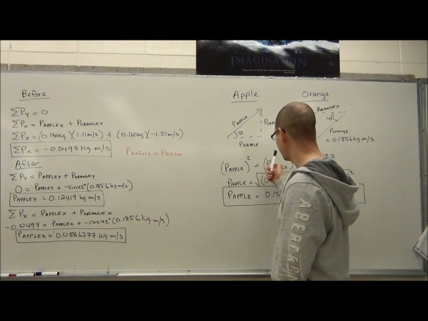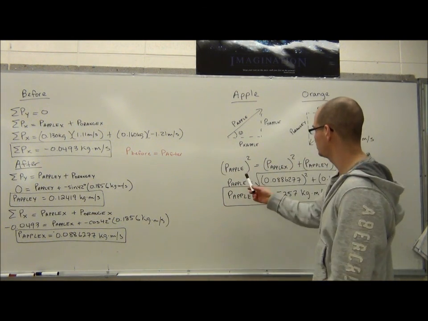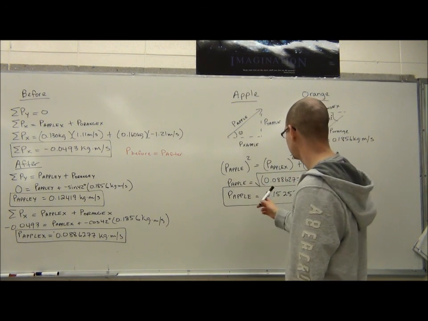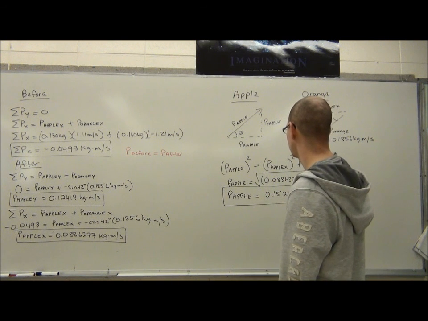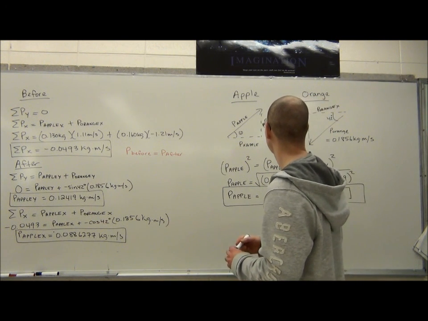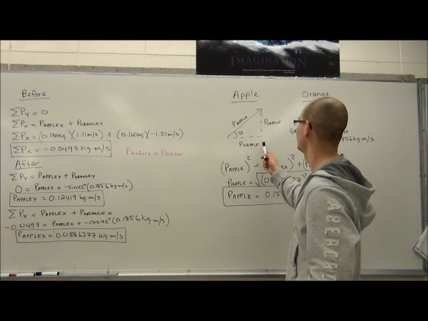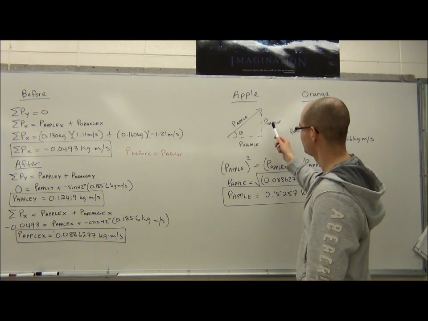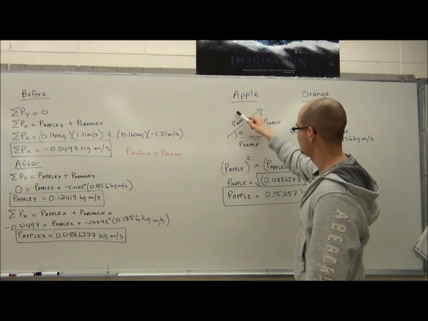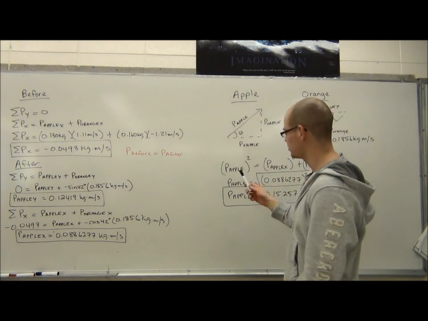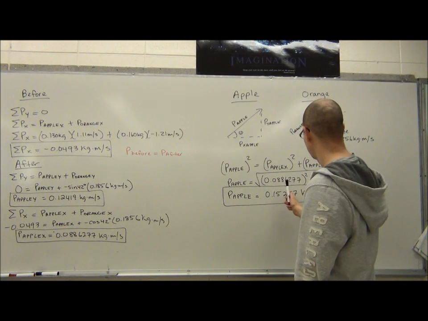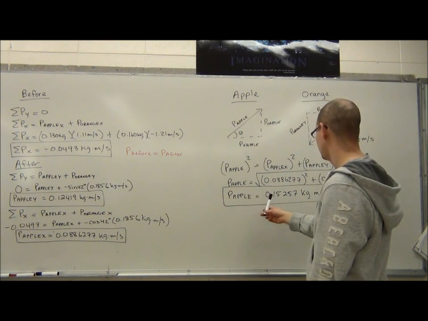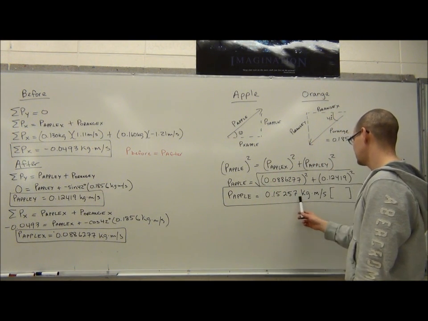When I go through here, this is kind of getting into my final step. I know that these are the two components of the apple's momentum. So I basically got a right triangle. I'm going to draw a quick diagram here to show you what I mean. Well, actually, I don't need to draw a diagram. I already did. Here's px apple. We found this one, right? So the resultant momentum of the apple is just the third side of a right triangle. So we're going to square each component. And if you go through and do the Pythagorean theorem for this, you find that the magnitude of the apple's momentum is this number here.